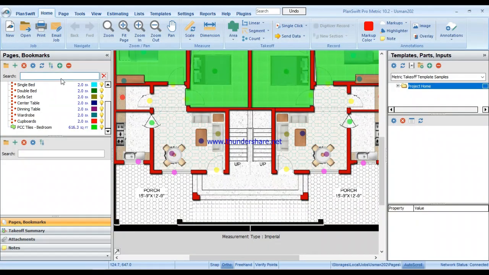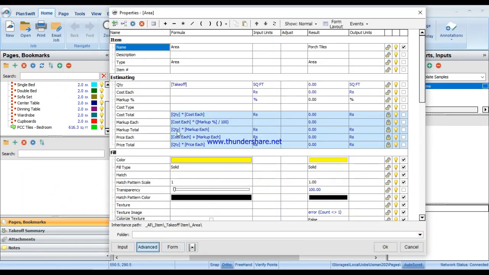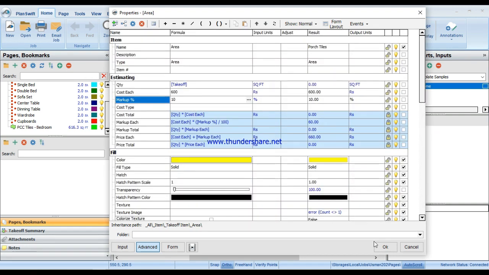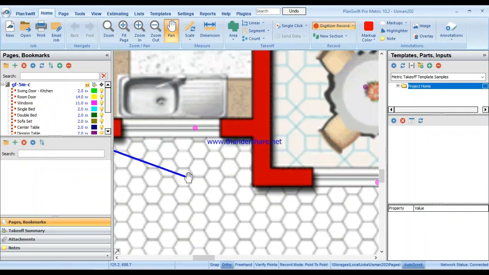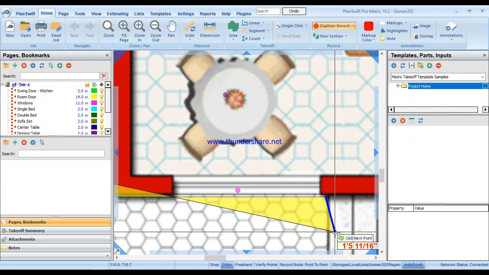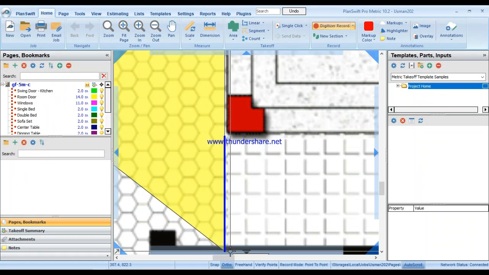So we have porch tiles here. We can do this again by area. Okay, the porch tiles, with yellow color. Okay, we can go with yellow color. Now I'm gonna price this at like 600 rupees with 10% bid markup, and I'm gonna press OK. So this software is not very heavy. You can use it on any compatible system, with simple RAM, for a home or office tool.